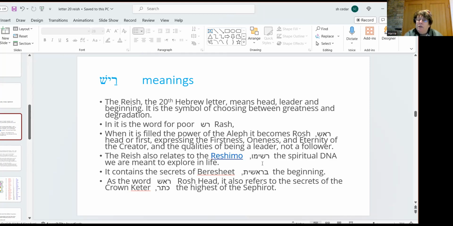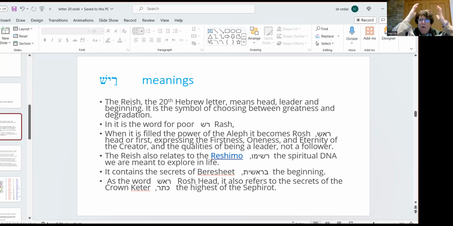The letter Resh also comes up in the very first word of the Torah, the Torah being the first 5 books of the Tanakh, the Hebrew Bible. The very first word is Bereshit. Bereshit bara Elohim. In a beginning, God created. And Bereshit is in Rosh, in a head, in the start, in the first. And so a Rosh is, as I said, a head as well. And it also has a sort of hint at a crown that sits on the Rosh.